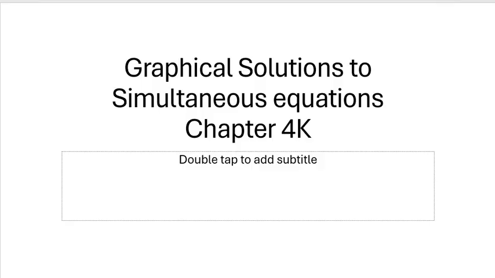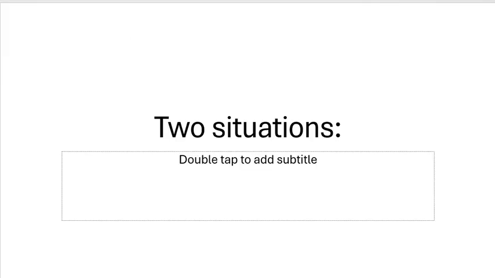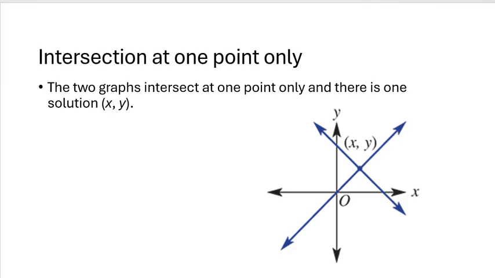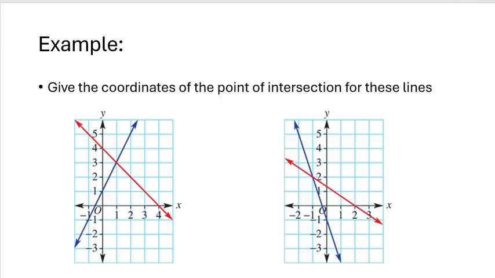And then we'll just cover this one, graphical solutions to simultaneous equations, okay? This one is the most recent one, so I'm pretty sure we won't need to talk about it as much, but just remember two scenarios you can have: intersection at one coordinate point, or you could have no intersection, okay? And whenever you have no intersection, that's when the two lines are parallel, okay? An example of this would be, just look at the graph, just pinpoint it, and just tell me the coordinate, just like so, okay? Negative 1, positive 2, just like that.